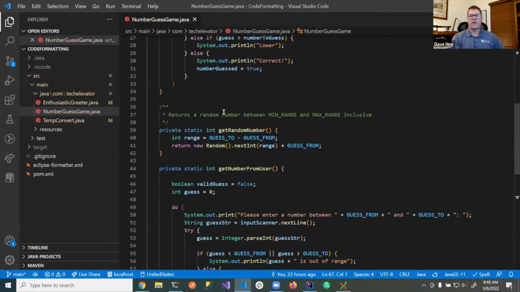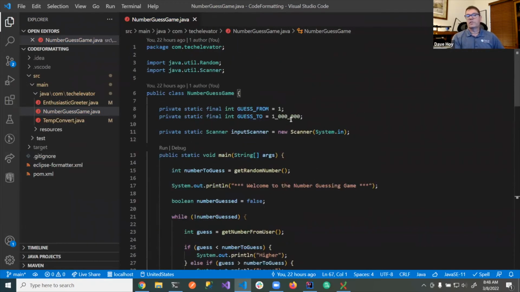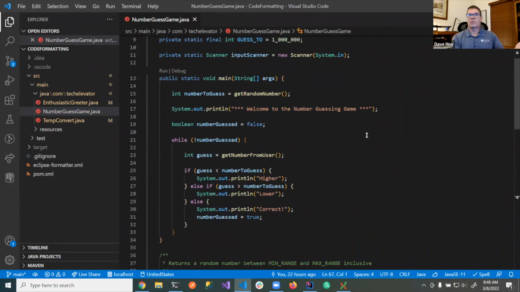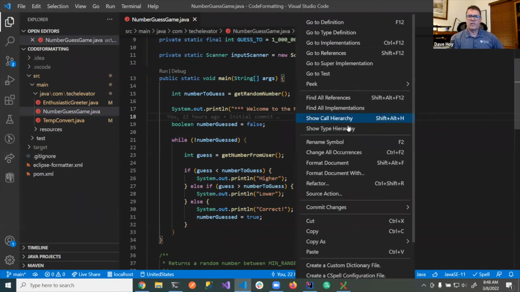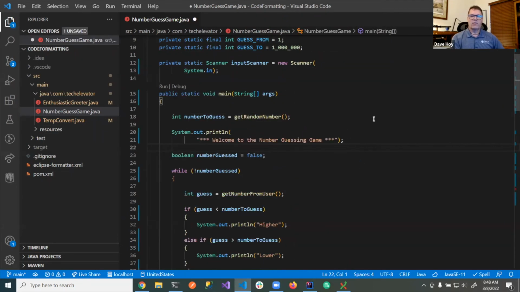And let's say the business user has asked for a change to our number guessing game, and they want it to say something different when the user gets the answer correct. They want to have it say, "You got it," instead of "correct." Well, a different developer than the original developer gets into the code, and they don't like this style of formatting. They prefer different formatting for their code. So they open up the file, and the first thing they do is they format it the way they like it by running their formatter.